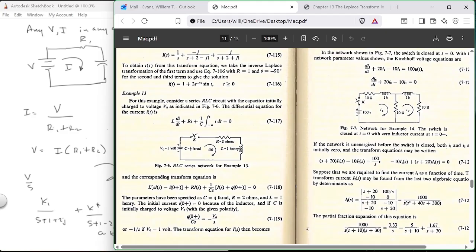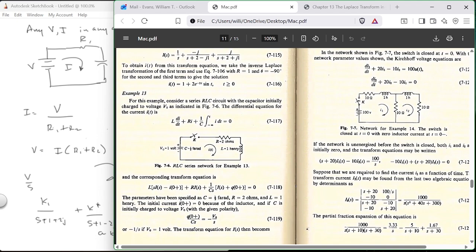You really don't know. If it was just an inductor, you'd say, oh, it's an exponential decay. But now you don't know because you've got what? You've got a capacitor and an inductor and a resistor. You don't know what's going to happen in the circuit because you've never been told exactly how this problem breaks down. So here's an example of a problem that for once in your life you're going to have to crank through this whole thing in order to find out how this circuit works. So basically it is this.